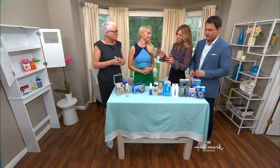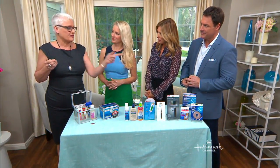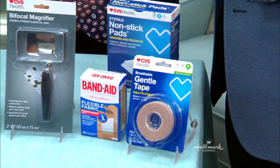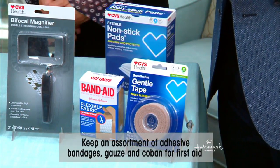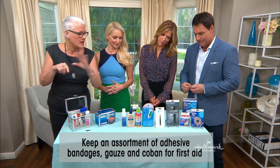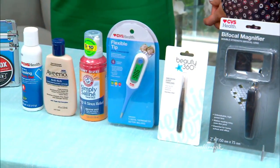So what can you actually put in the medicine cabinet? There are some things that do belong. For emergencies like active bleeding and foreign bodies, make sure you have a good assortment of band-aids, some 4x4 gauze, and some non-adhering tape called Coban — which is fantastic, especially if you have sensitive skin. A magnifying glass and tweezers are great for removing foreign bodies. A thermometer with a digital readout that's big enough to read late at night is essential, especially if you have a little one at home.